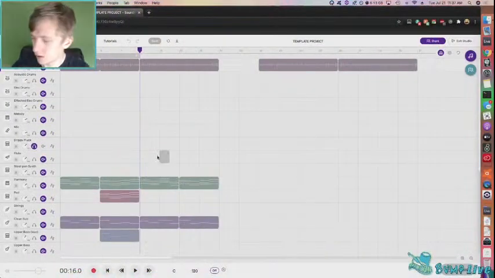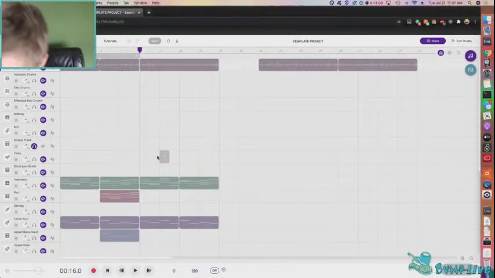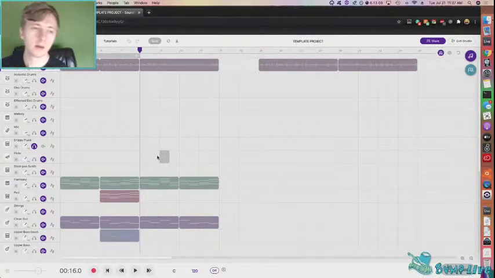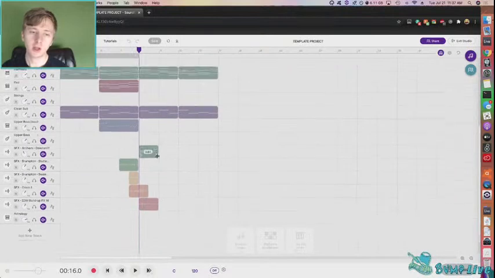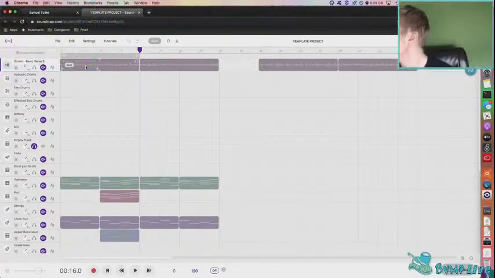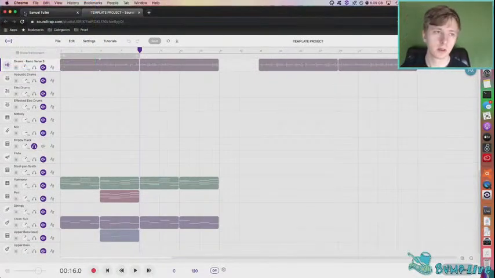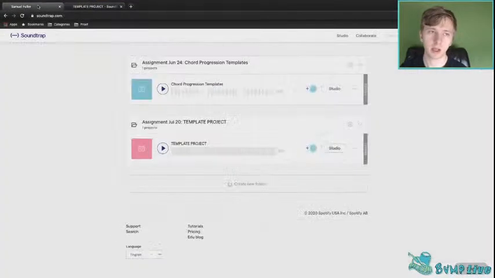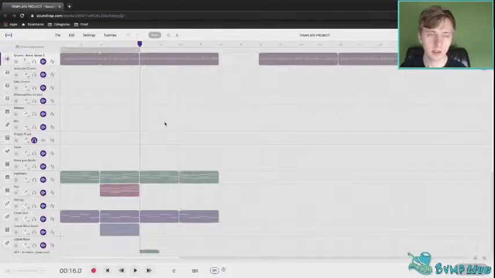Okay, back to the actual music creation. So, what do we have here? Let me make sure that you can hear this first of all, and I can hear this. We have a whole lot of tracks, and they're kind of organized into categories. So I'm going to move my camera over here so that you can better see what's happening. I'm going to close this down just so you can see this tab. All right.